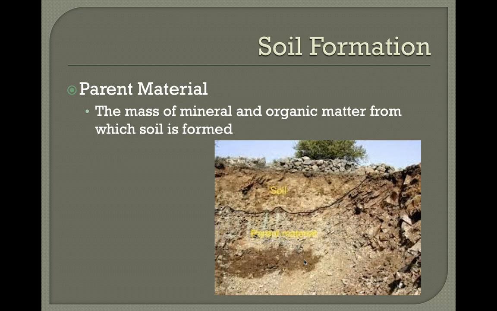The parent material is just that mass of mineral and organic matter from which the soil is formed. We talked about that a few minutes ago. You can see in this picture, there's a line, and that line goes right along in here. And this part down here looks very, very rocky, whereas this part up here looks a little bit more smoothed out. And this rocky part down here is what's going to be your parent material that will eventually break down into your smaller soil particles.